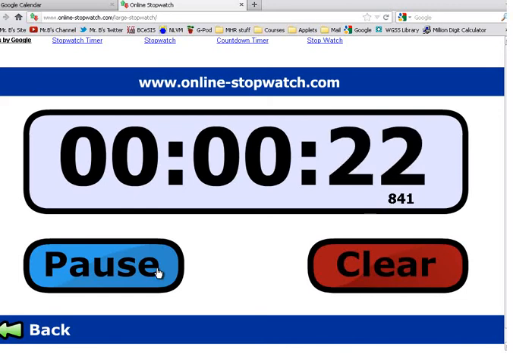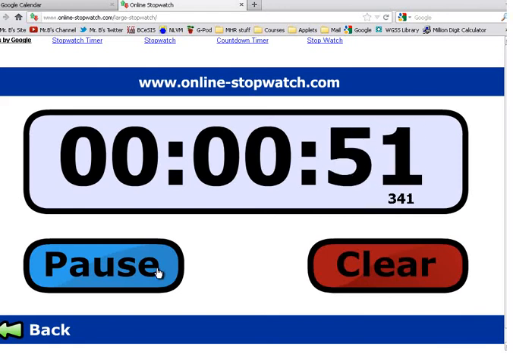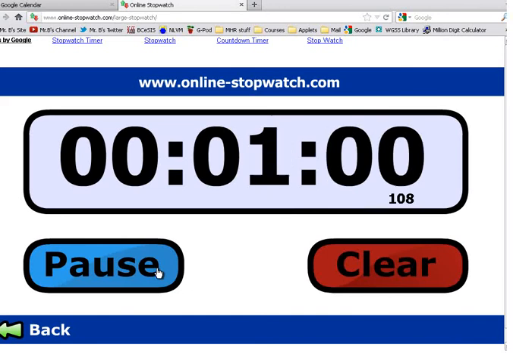Does the distance away from her house depend on what that stopwatch says? Does the distance depend on how much time has passed? Or does what that stopwatch says depend on how far away she is from her house? One of them is independent of the other. One of them is dependent on the other one. The time depends on the distance? What if she's stopped right now? Can the time pass without her making any distance? Yes. Can it be the other way? Can she change the distance without any time passing?